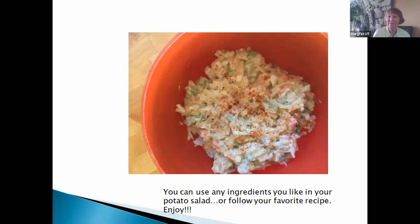Did you want to see if people had questions? Yes, Mark, where do you buy the hash brown spuds? I have gotten them at Costco. I believe Walmart has them. I saw them on eBay or something like that. But I think all of the grocery stores have them.